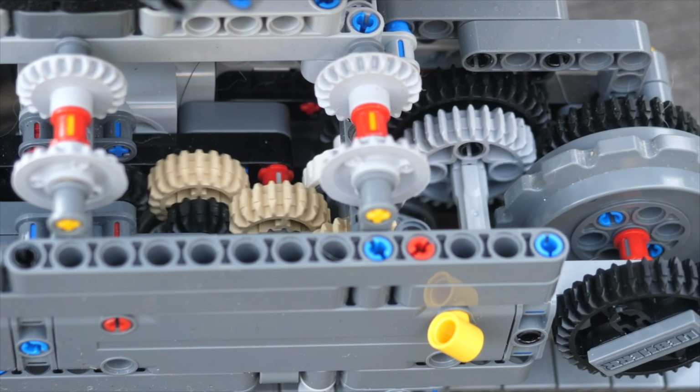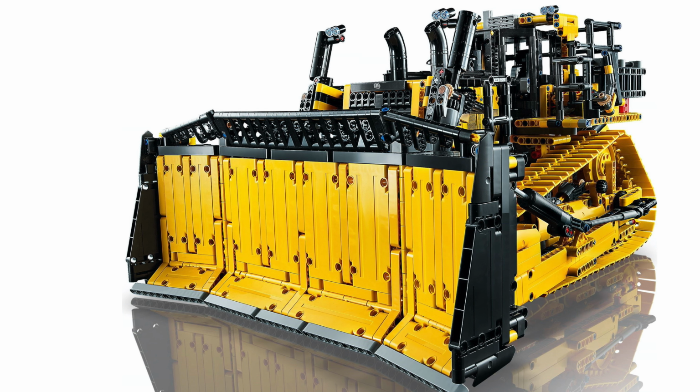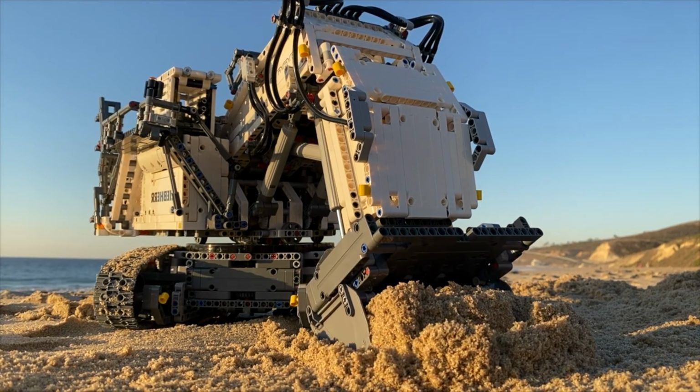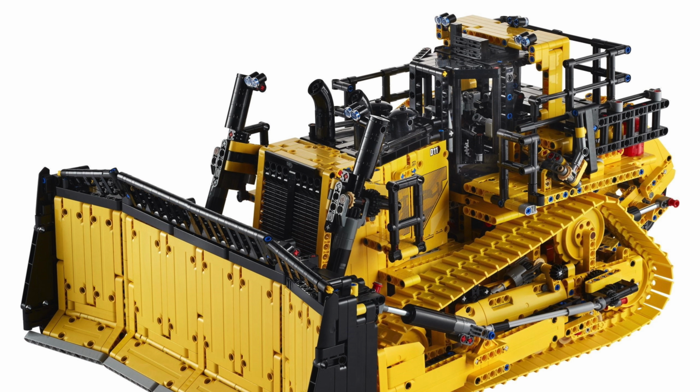However, as a fan of mechanisms, I personally think that I will appreciate the Bulldozer way more than the excavator. My biggest complaint with that set was that it used just 1 motor for 1 function and all its mechanisms were incredibly basic, and the Bulldozer on the other hand is way more interesting. So if we don't consider the price and look at only the sets by themselves as designs, and we think of the Bulldozer and the excavator as just MOCs created by really talented people, then the Bulldozer is the superior winner. When we do consider the price, the Bulldozer is not worth $450.